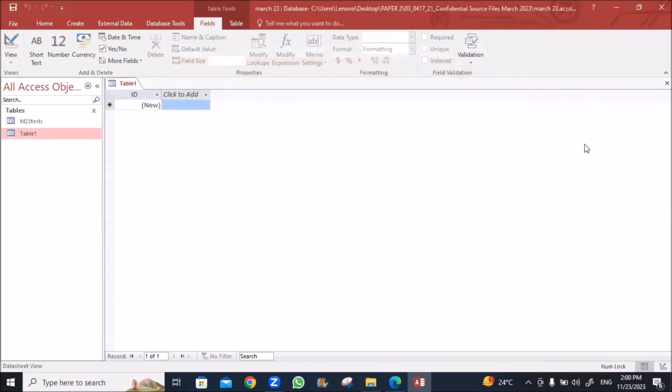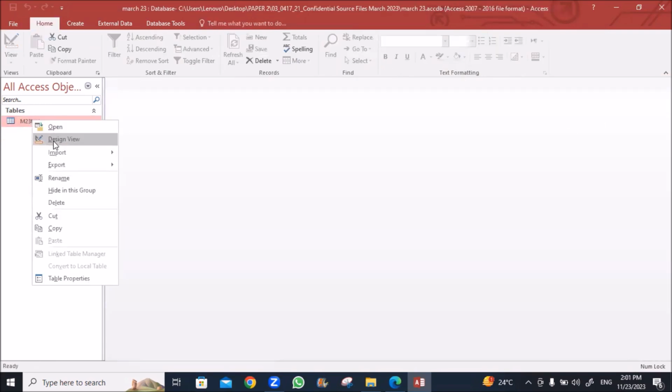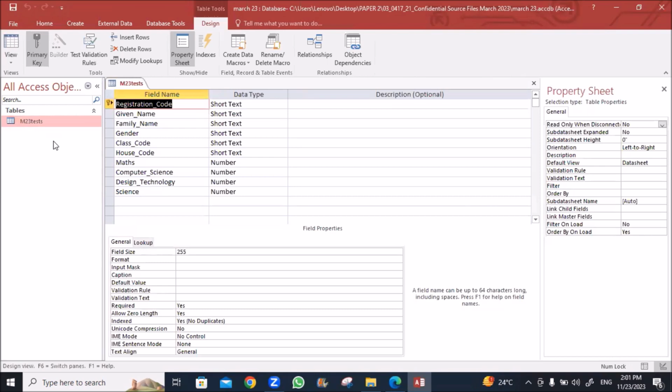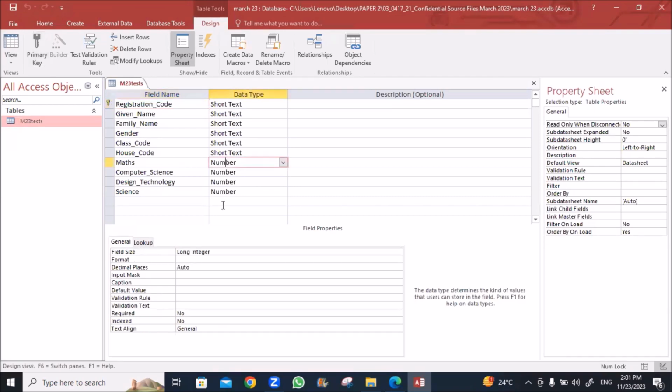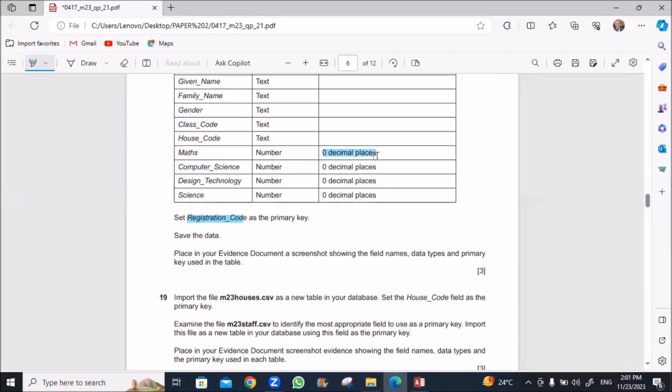Okay. Now we can close this table one, the default table, and go to our test table. Open it in design view. Go to the number fields and set the decimal places to 0, as he required in the exam paper.